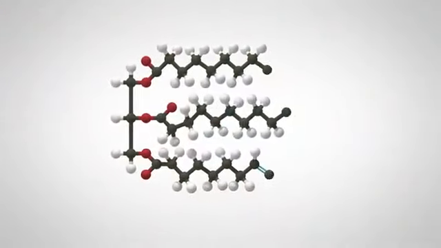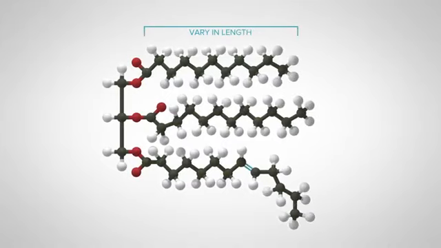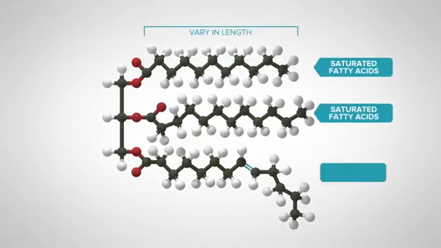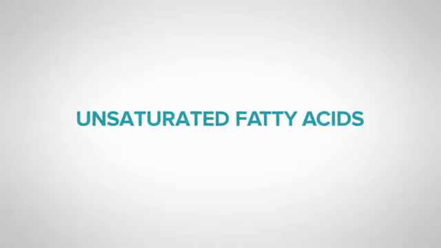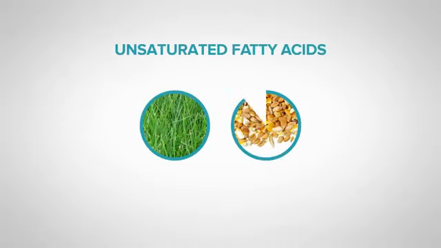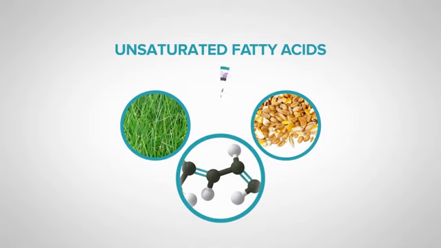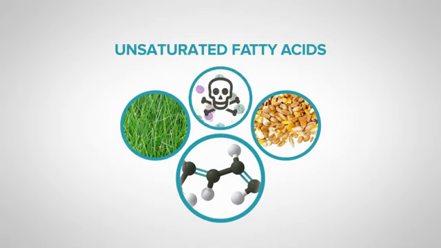As mentioned before, these fatty acids can be different lengths and they can be either saturated or unsaturated. Now this is important as it determines how they are processed in the rumen. We'll start with the unsaturated fatty acids, as these are the predominant fatty acids found in forages and grains. Unsaturated fatty acids, so that's the fatty acids that contain the double bonds, are actually toxic to many rumen microbes, particularly those that are involved in fibre digestion.